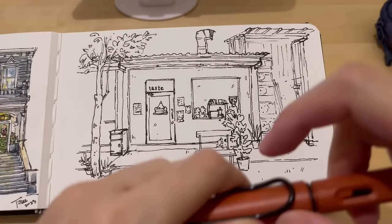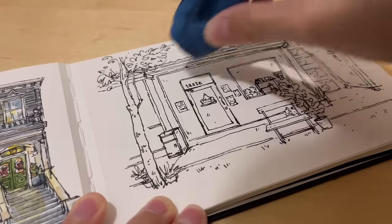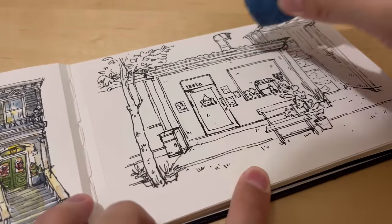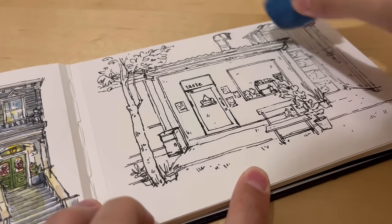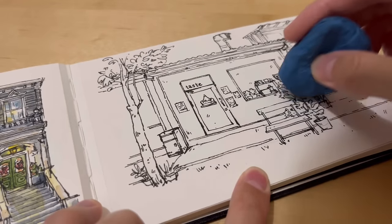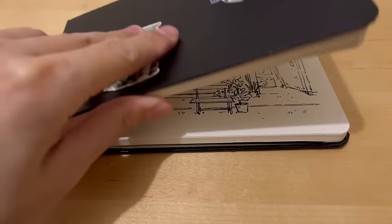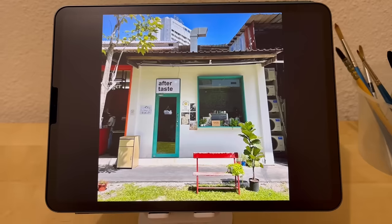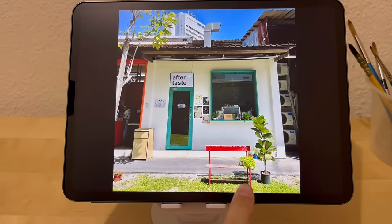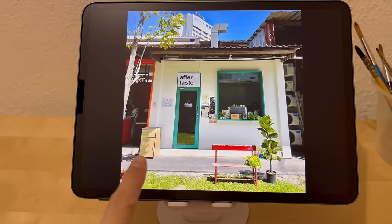And then after that, I'm going to rub off all those pencil marks that we have here, but I don't rub over the words immediately in case the ink hasn't dried yet. So you don't want to smudge the ink before it's dry. So do let it dry for a little bit first to be safe. Now I usually leave the ink to dry for at least 10 to 15 minutes. And in the meantime, I take a break or I plan out the colors.